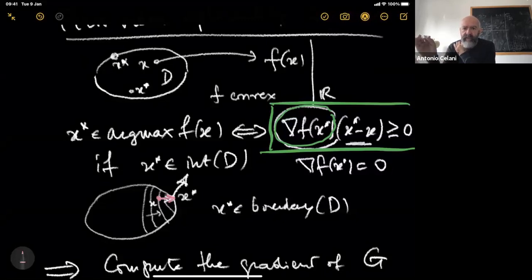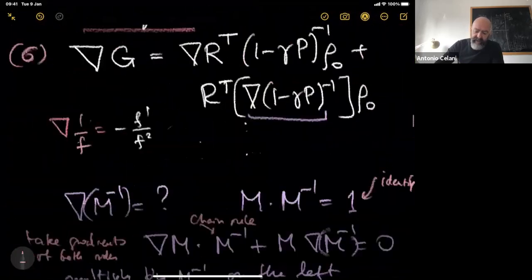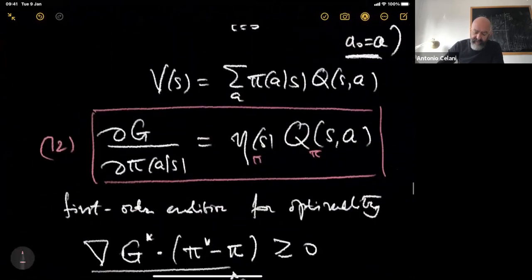Is it intuitive? Okay, I'm not proving this, but you can find it in every textbook on analysis. It's called the first order optimality condition. And now we're going to use this to prove that one particular choice of a policy is in fact optimal. So use this to prove optimality. And that's where the Q function becomes handy.